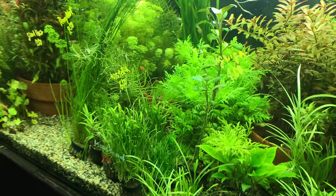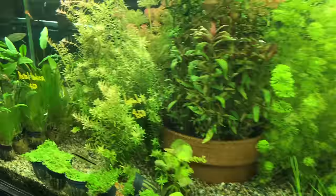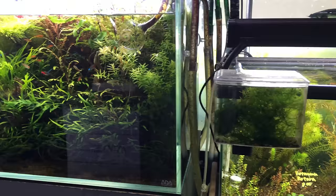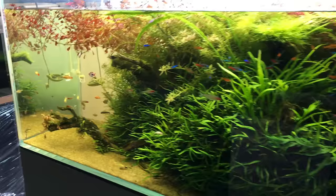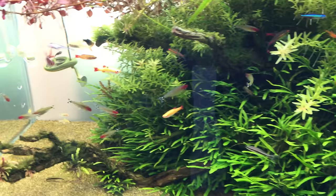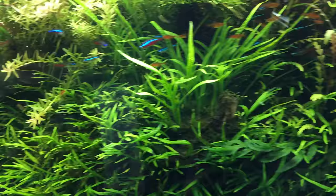As you can see, they have an incredible selection of plants at this store. I've been to many many different tropical fish stores throughout Southern California, and I have yet to find one that has this much variety of plants. It's incredible how many different species they sell — some plants they carry you can really only find online and rarely find at a store. It was really cool seeing those plants offered locally so people don't have to pay for shipping and can just walk in and buy them.